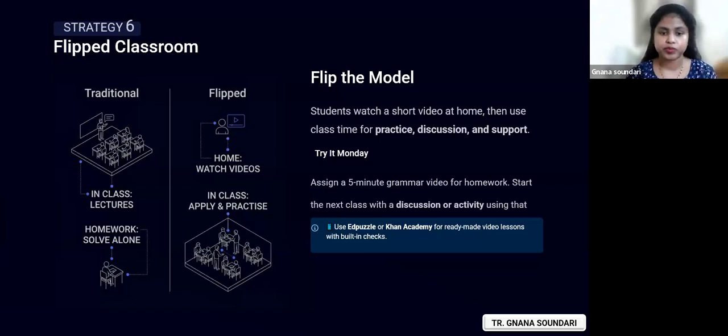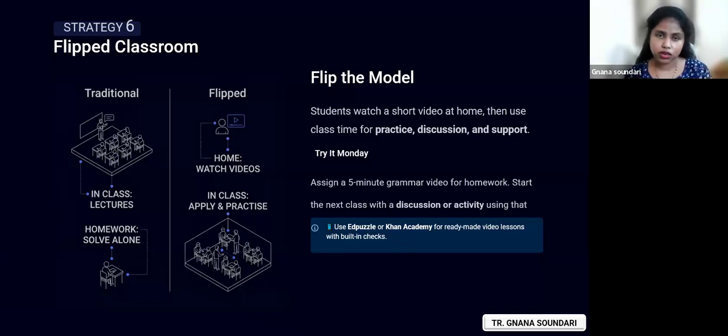I am telling you, change the method. For example, instead of showing the videos in the classroom and asking a student to write about the video they have seen in class, it is not going to help. Solo writing will not help because half of the children will not complete that homework. The next day they give the usual reasons: I was not feeling well, I went here, I went there. That's all. So what is a flipped method?